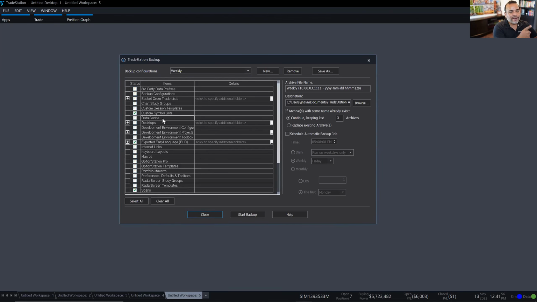The third party that we mentioned here is just if you have third party data, specific data that you put on a chart. So, for example, there's some economic data that TradeStation may not provide, and you can get this data charted in TradeStation. Let's take a look at other items here. Let's see, desktops, good, we know what they are. Development environment, what's this right here?